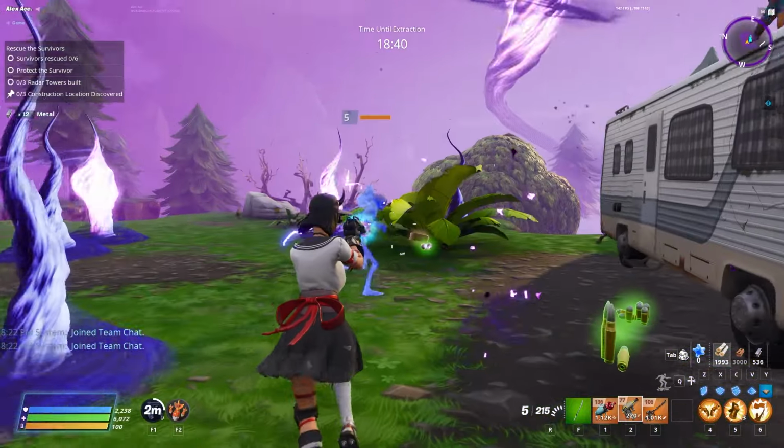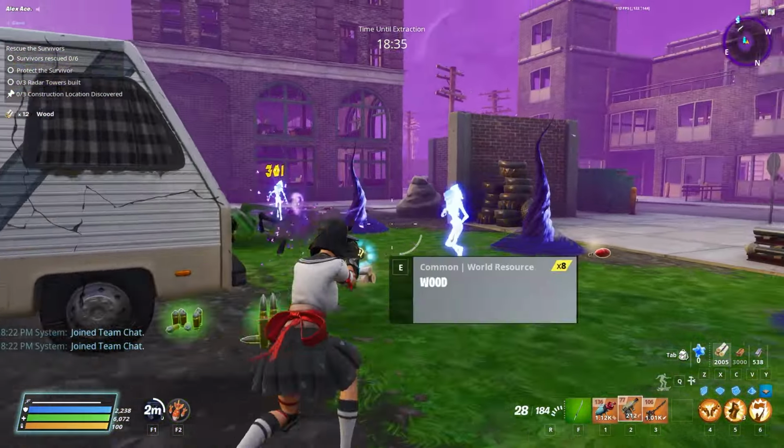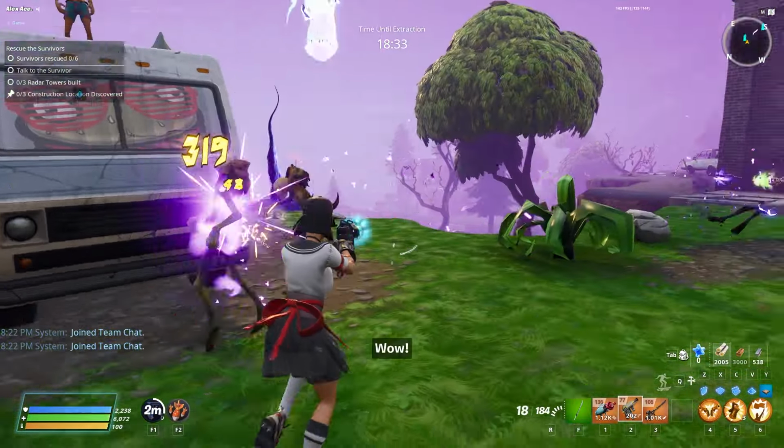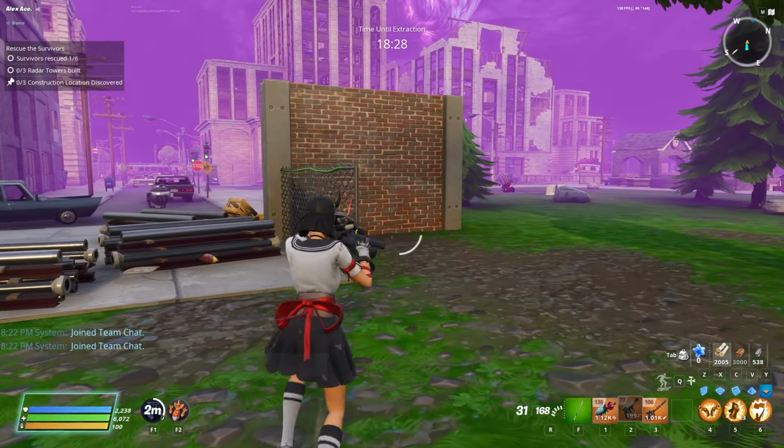If you guys were to promote Save the World to a player that has never played the game, how would you do it? How would you bring someone to the game? Because I actually don't really know how. I think the best way I would describe it is, hey, this is a really fun Fortnite experience where you can play almost like a Plants vs.